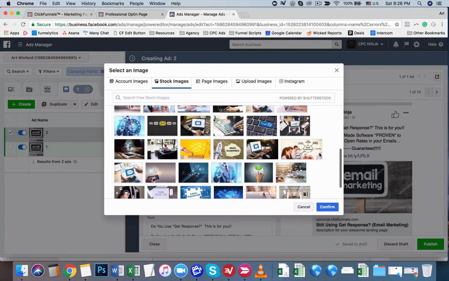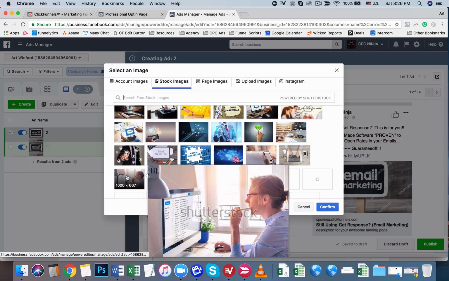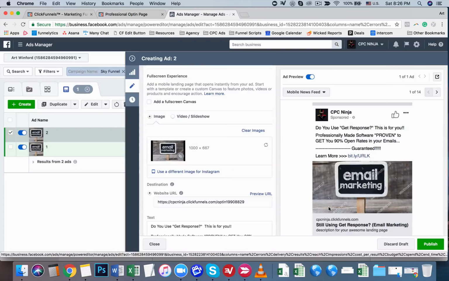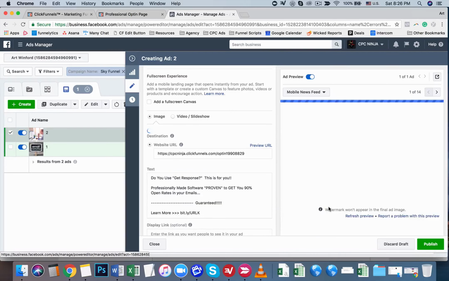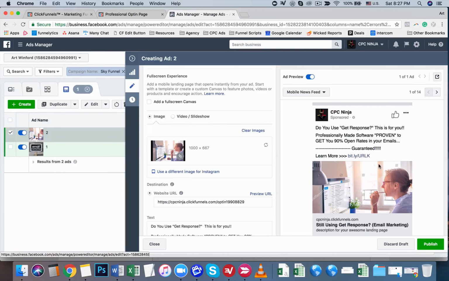It's very personal, so I need a person. I might use that one. Okay, so you see that the split test I'm doing is image. I want to do that because I want to make sure I get a high click-through rate, and that image is important. All right, so this is what I'm going to use.